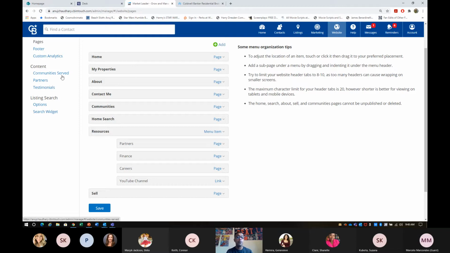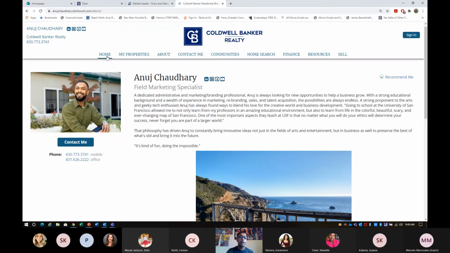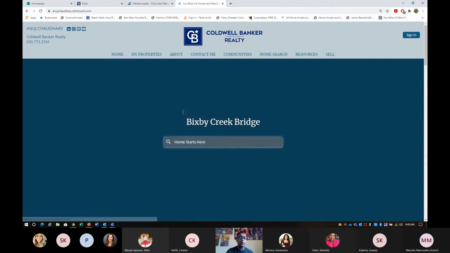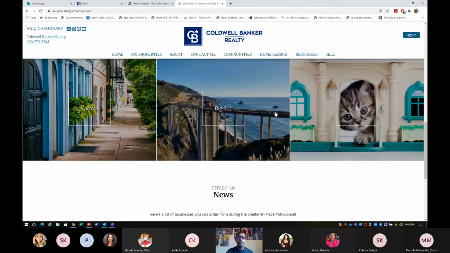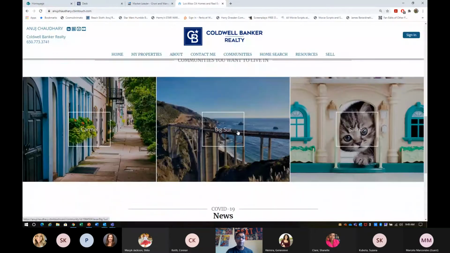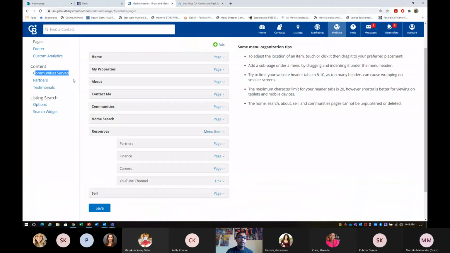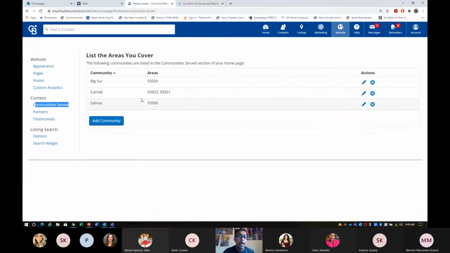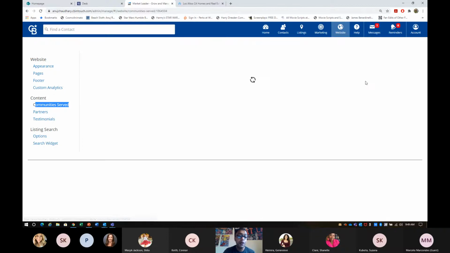And then this first section that takes a bit of time to build is what we're going to talk about, is the community served. And when you're on your web page, you'll be able to see it laid out on the homepage of any of the InTouch websites as different communities here. There's filler images that will automatically apply, but when you upload your own in the back end, you'll be able to add a lot more information and create a huge value and revisitable connection to your consumers with these pages.